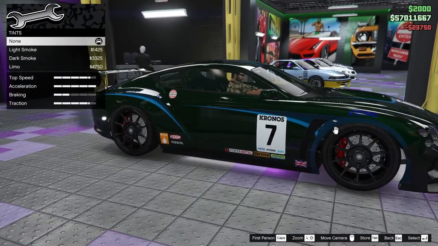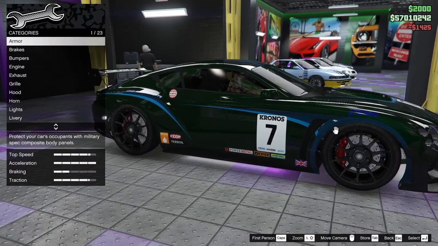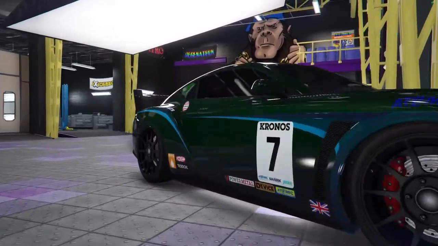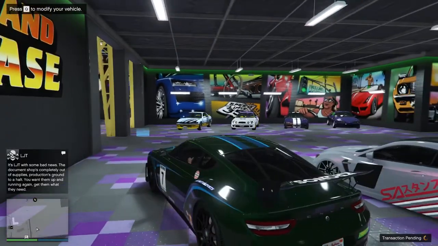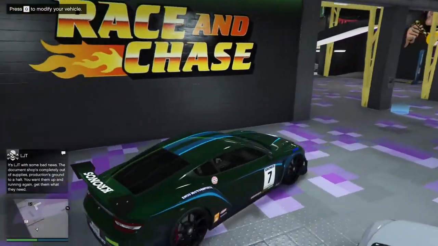Windows. This actually does look like it has a light smoke on it. We'll go with our standard light smoke. And there you have it. So let's change the view here, so we can take a nice look at it. The lighting is good in this.